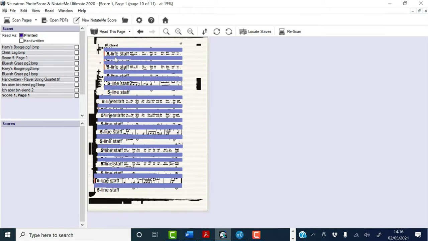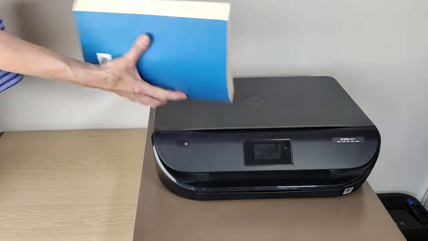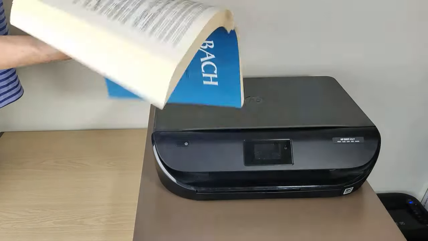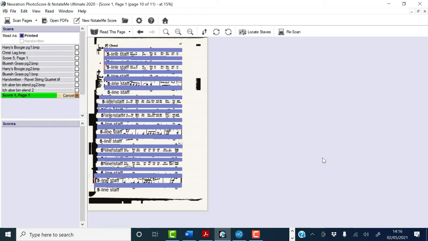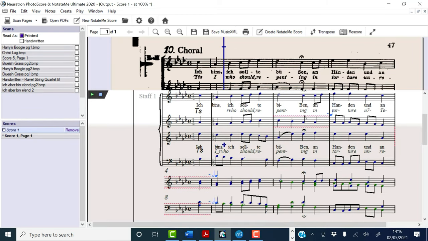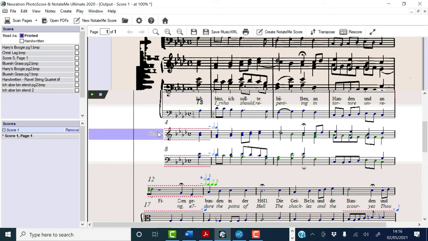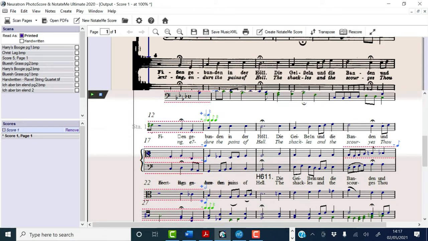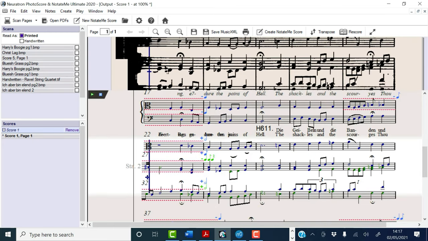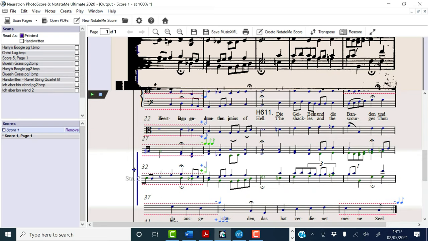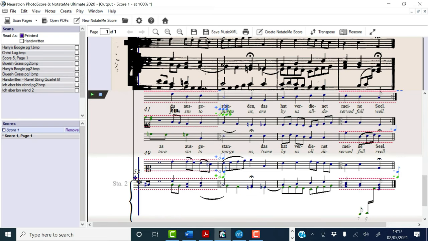This is a page out of the St. Matthew Passion. So it is a multi-stave score, and it's actually a very thick book, and I struggle to fit it into the scanner. So if I now choose to read this and you have a look at what it did with it. Okay, so it's made a pretty fair job of it at the beginning, but then because the book is folded over and it's a thick book, it just can't read the beginning of the line. As you can see, the scan itself is very dark there and you can't read the key signatures or the clefs. It really is a bit of a mess.